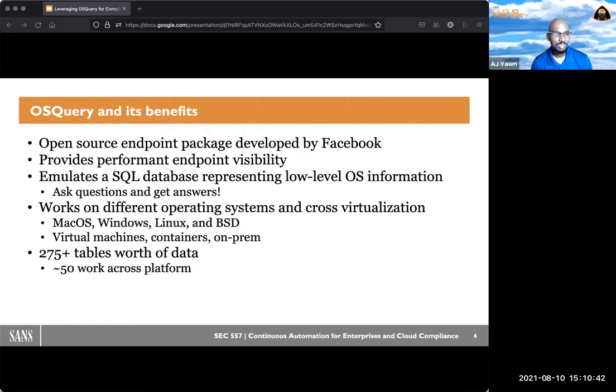It's traditionally been used, and I know there's a few folks attending that I talked to on LinkedIn. They said they've used OSQuery for forensics and incident response, and that's really what you would see generally using this for out there. But you can still take a lot of the ways that it's been used for incident response, exploring different areas of your operating system, and get valuable information from a compliance perspective.